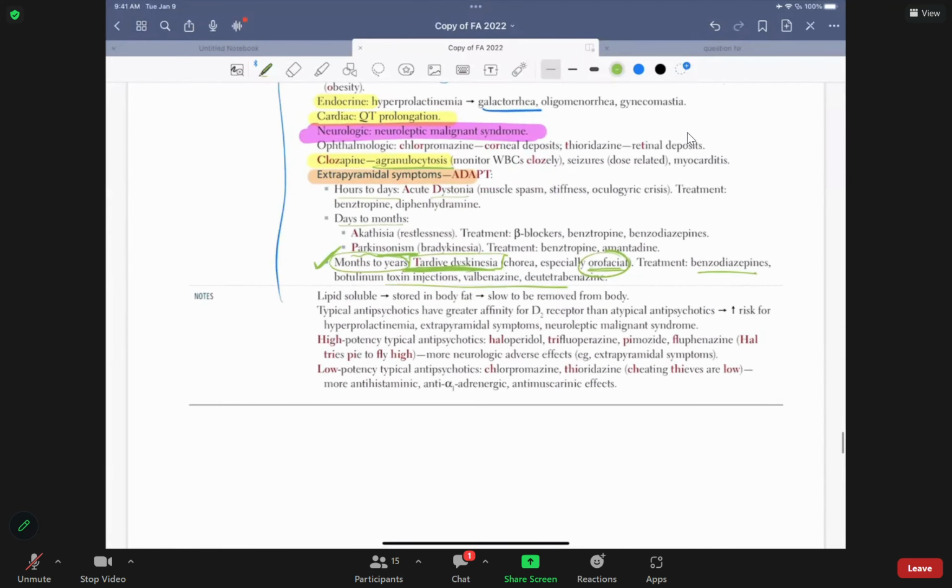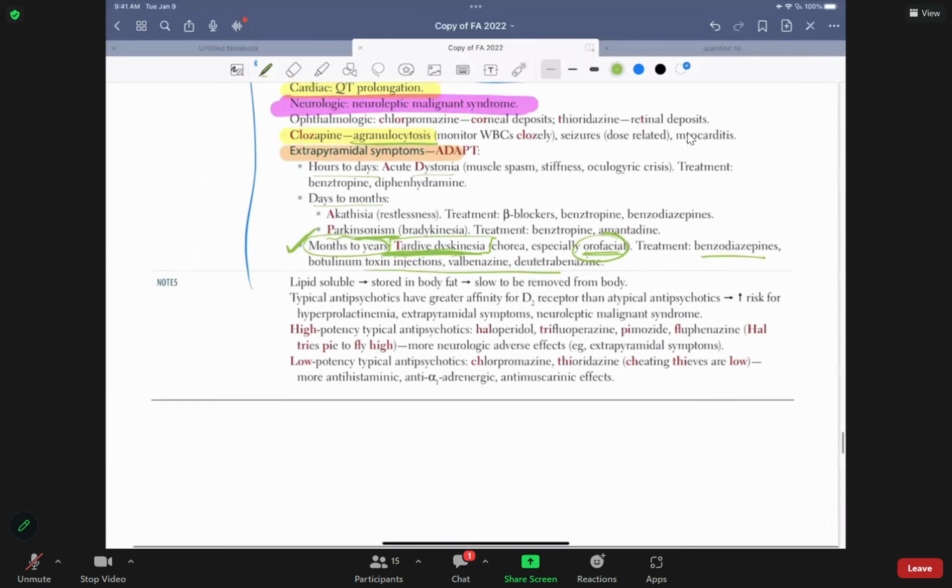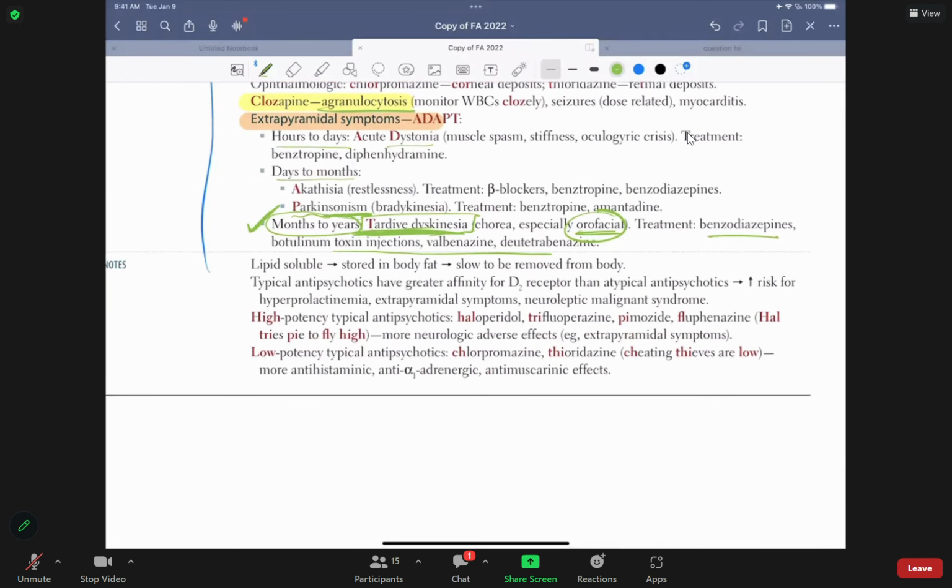Now let's see here. Some notes are here for this medicine. Look, when we talk about the first day, we said when it comes to medication, there's lipid soluble or water soluble. Lipid soluble means they are stored in the body fat more, and it's slow to be removed from the body because the fat cell will release slowly. So technically, lipid soluble medication stays in your body longer than water soluble. Is everybody clear, folks? So the more it stays, the more side effects also.